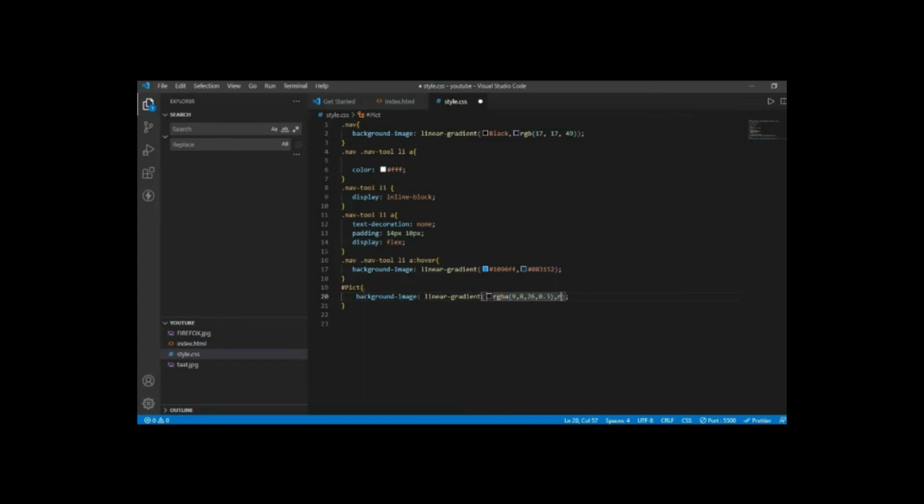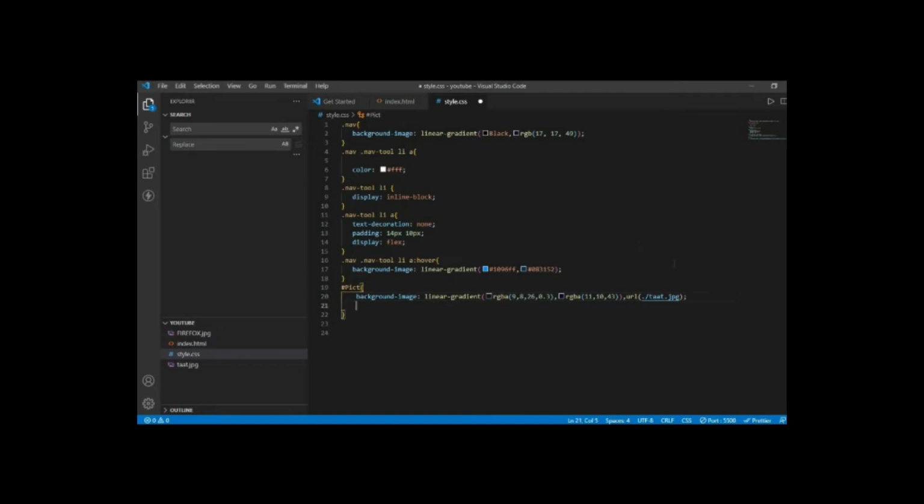Again I'll give another RGBA: 11, 10, and 43. Okay, now let's upload the picture. I'll give URL and I'll just give a path, and I've already downloaded and kept that picture in my folder. So Control S. Let's check.